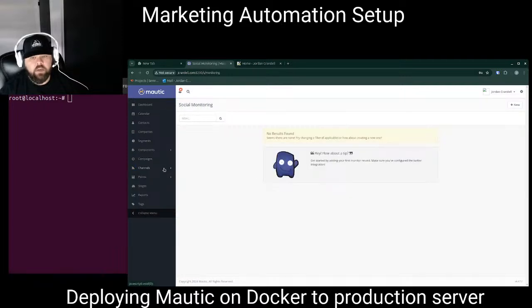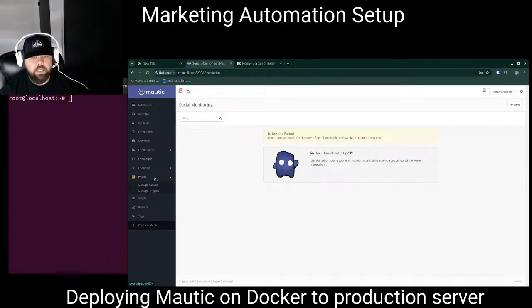So on here, you can also, in your landing pages, do, what is it called? Modal pop-ups. So when someone is abandoning the browse session, you can have a pop-up come up saying, hey, sign up for this.